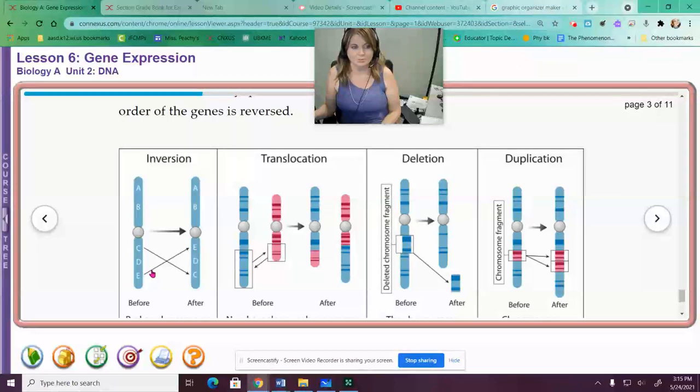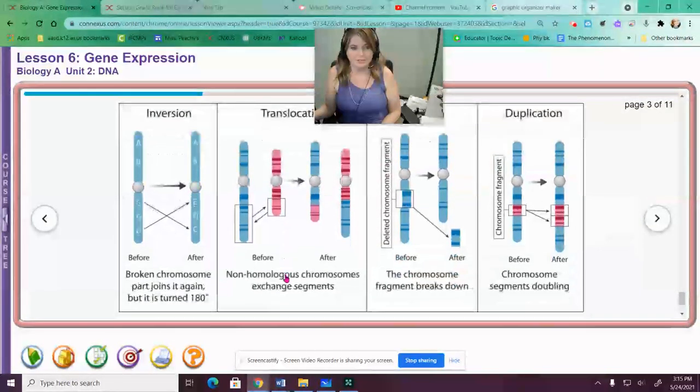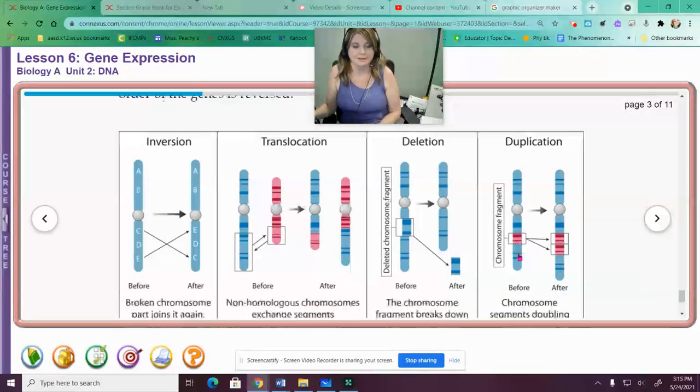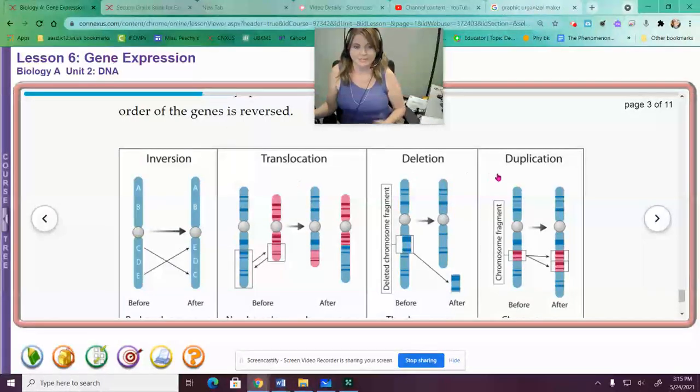So inversion is when the chromosome gets flipped upside down. Translocation is when you have chunks that get broken off of one and pasted onto a different chromosome. So they're mixed up. Deletion is when a whole chunk gets left out. And duplication is where a chunk of the chromosome gets copied twice. And so now you have 2 chunks where once there was one. So it might code for more proteins to be made because there's 2 copies of it. So those are our types of chromosomal mutations that occur. And since they're parts of the chromosome, they're going to affect every other cell that eventually is copied from that particular cell.